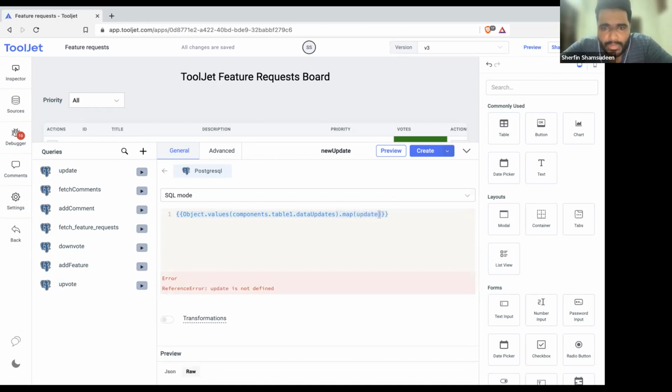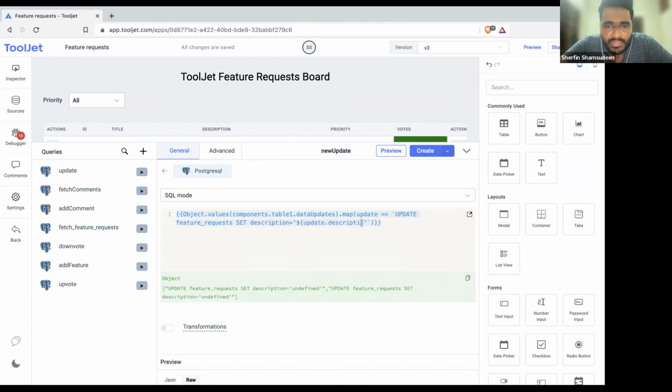So update. I hope you're able to see the SQL statements being generated in the preview here. Update feature requests is my table name. Set description equals update dot description.